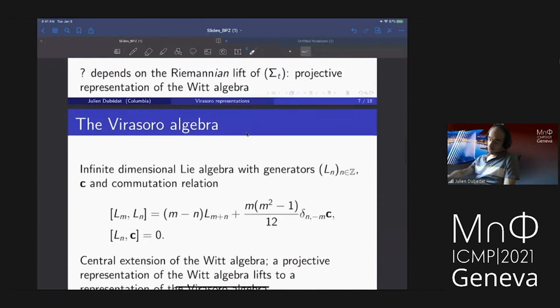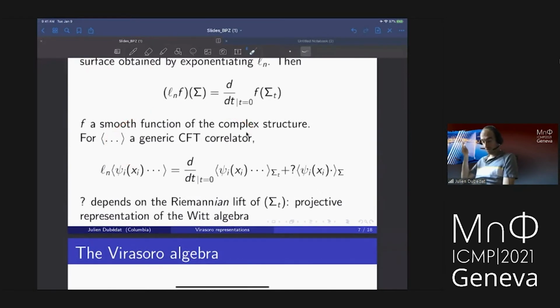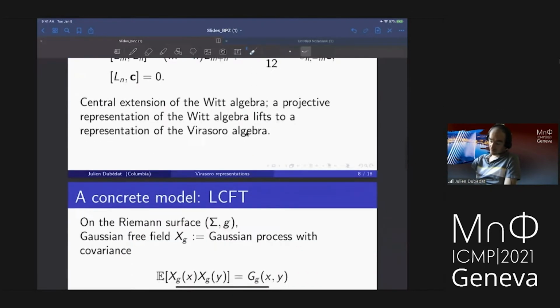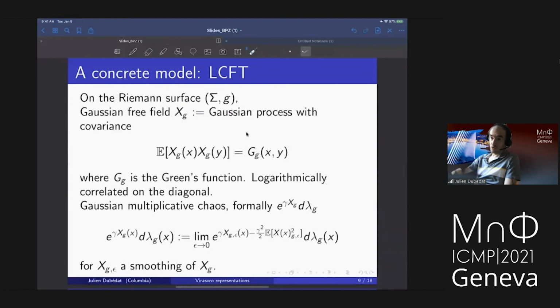So you have this general theory telling you that, imagine that I managed to take a scaling limit of CFT. If I manage to do this, morally, I've got a projective representation of the Witt algebra, and I know that any projective representation of the Witt algebra has to lift to a genuine representation of the Virasoro algebra for some central charge. So that's a geometric way to think of central charge: you have this anomaly coming from this ambiguity when you renormalize, but that anomaly gives you exactly the central charge. So that's a way to understand it.